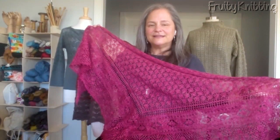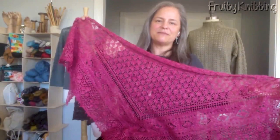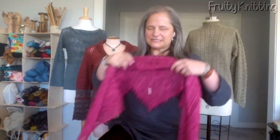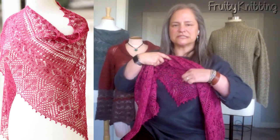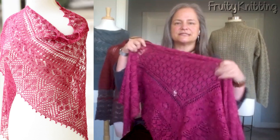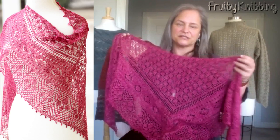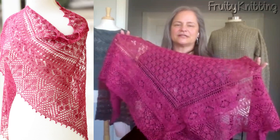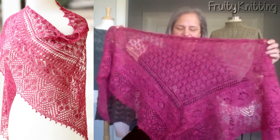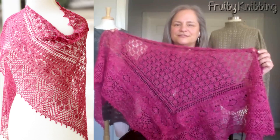This is the Town Square shawl, and it's from the Diamond Fantasia stitch section in my book. It's based on some Estonian stitch patterns and also some other traditional patterns. You can see here in the border, I've used the full traditional stitch pattern for the section. And what I've done is mirrored pieces of it in the rest of the shawl. So the top here just uses the diamond portion of it, and then the whole pattern is shown in the edge. I use nupps in there, and this is a little bit of a different construction from a typical Estonian shawl in that you start right here at the bottom of the center triangle, and then you work up using short rows. And at the end, you have all of your stitches on the needle to start working the border.